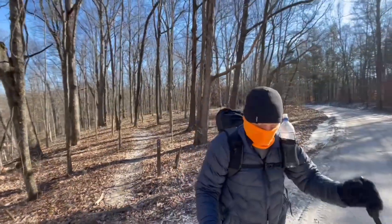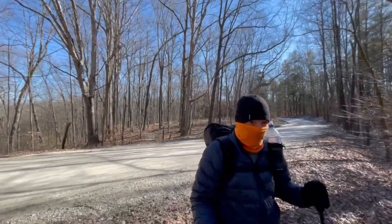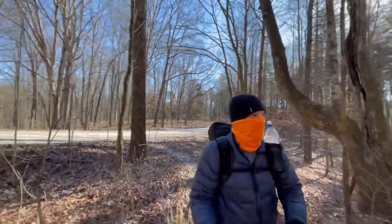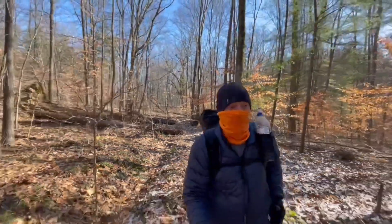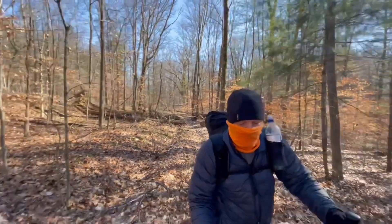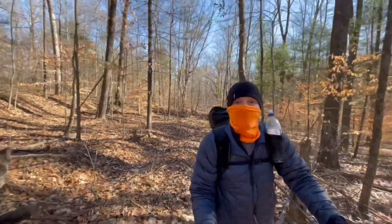Crossing Tower Road on the Martin Hollow Trail — I think I called it the Martin Gap Trail earlier, but it's the Martin Hollow Trail. The trailhead for the Martin Hollow Trail is right behind the fire tower at the parking lot there. It's not real obvious, so you kind of have to look for it.